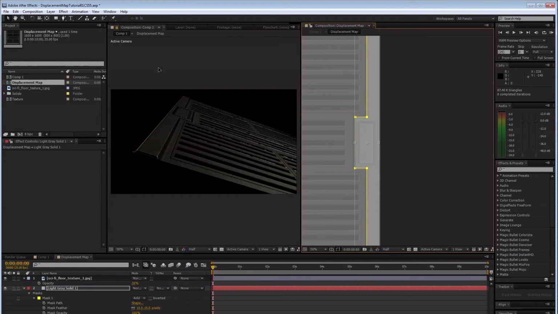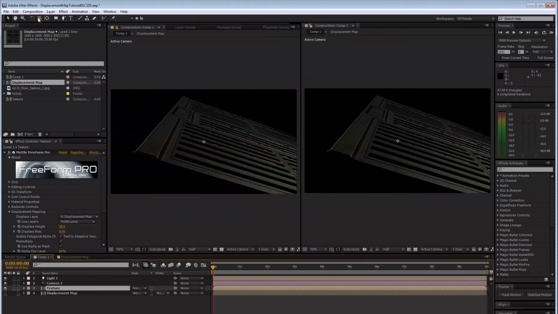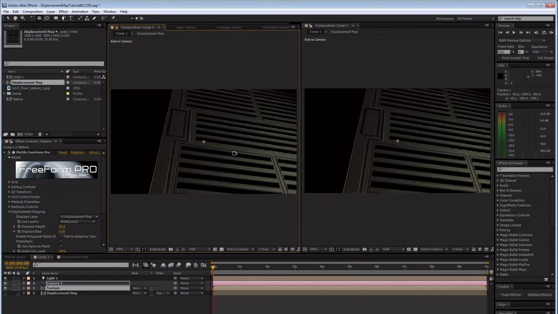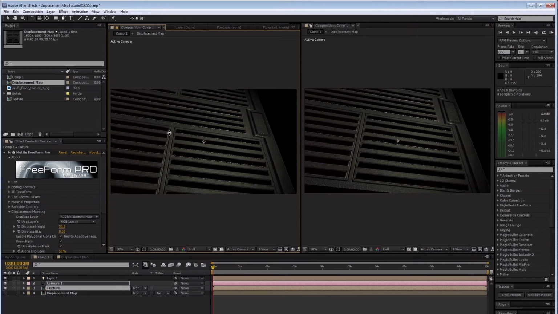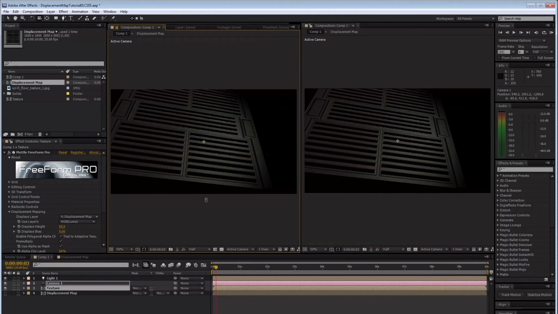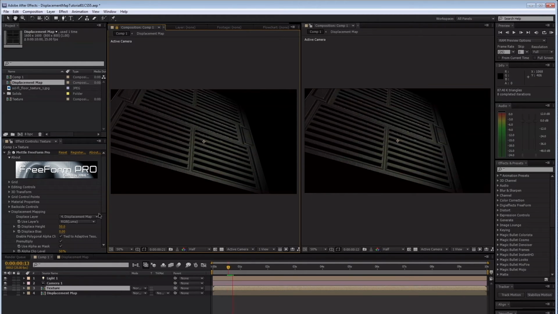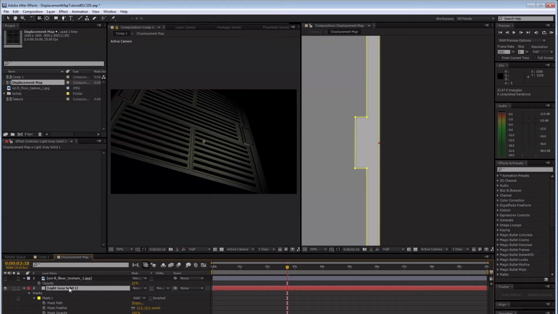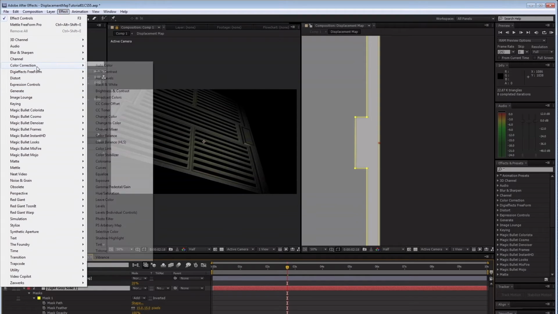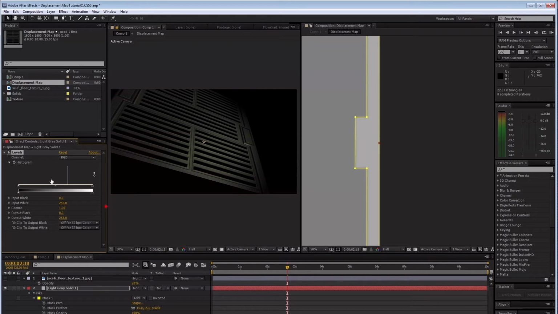So now, if I go back to my main comp and I move the camera around, you can see that I have already created a bevel for the two sides, which are raised. I can either change my height from inside the displacement map by applying just a simple color correction effect, the levels, and then playing around here with a level of gray, and that will affect the height of my displacement.